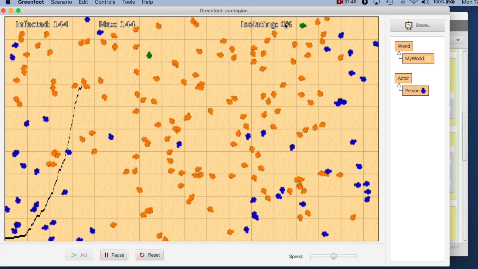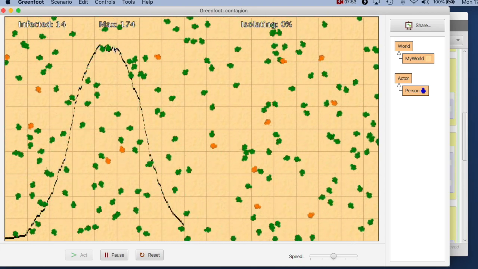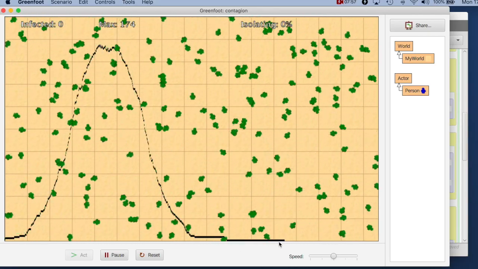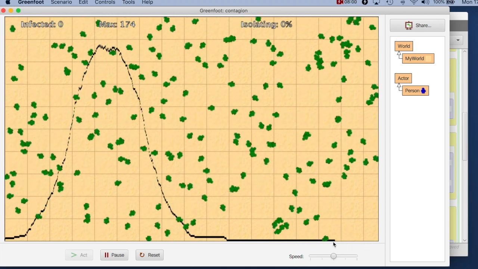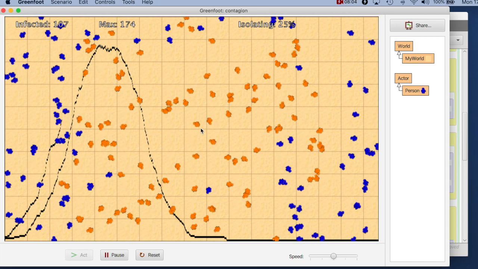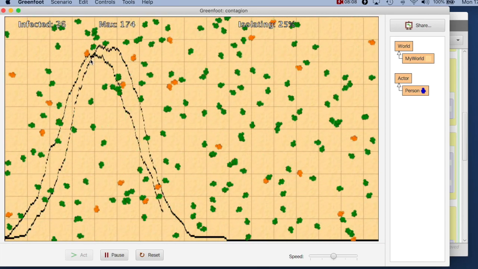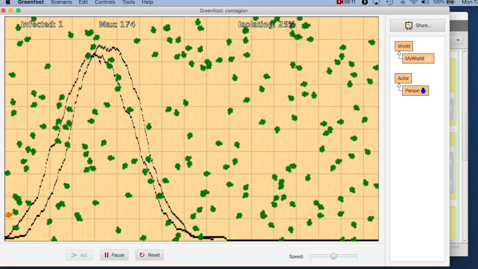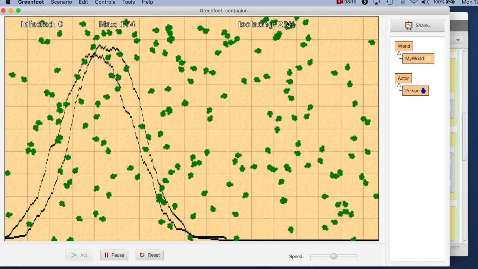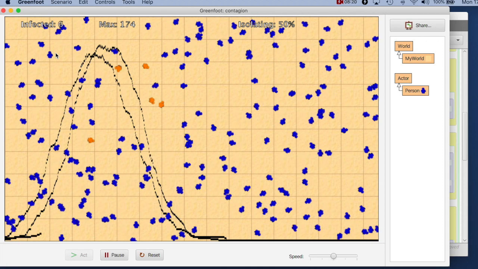We run this and pay attention here. The percentage isolating now is 0. The graph goes relatively high up, so we have the maximum somewhere up here. Now everyone has been infected, has been cured again. Now the graph hits the right edge of the screen, and there we reinitialize it. We get a new population. It starts again. We get another graph. And if you looked at this, this graph is only very marginally lower, but we now have 25% isolating, so we can see 25% of people isolating has very little impact.